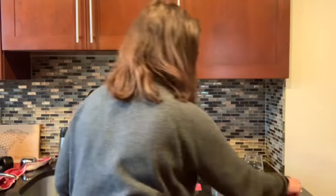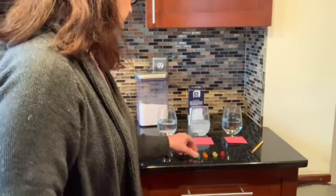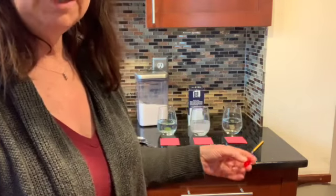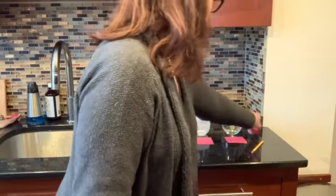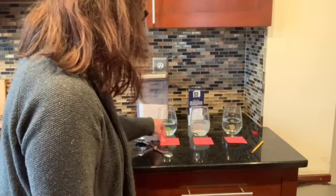I'm going to leave this one plain, and I'm just going to put plain water. Now I'm going to add a gummy bear into each cup. And I'm going to keep one just to have to compare the size and the feel of it tomorrow. And now I'm going to let those sit in those cups for a day. I can put these labels right on the front if I need to.